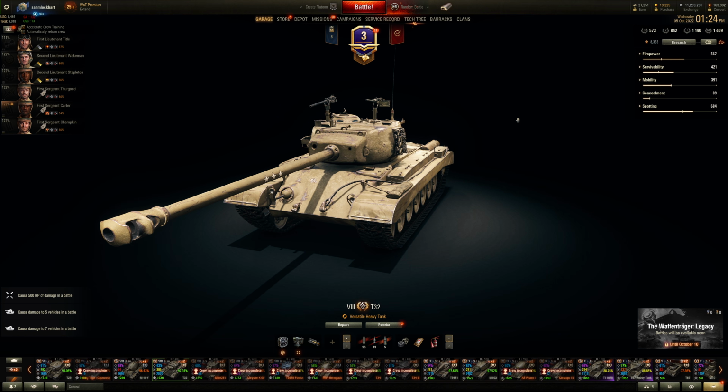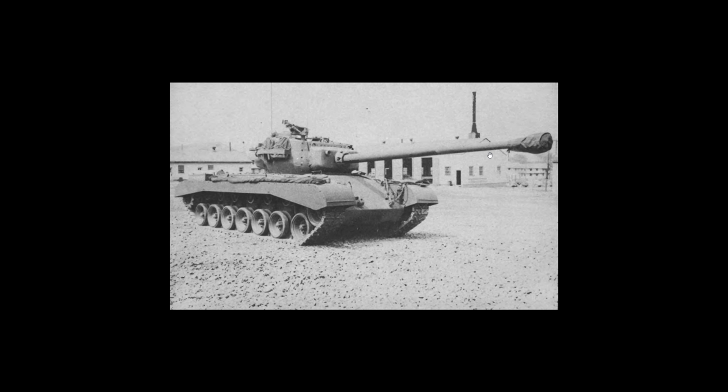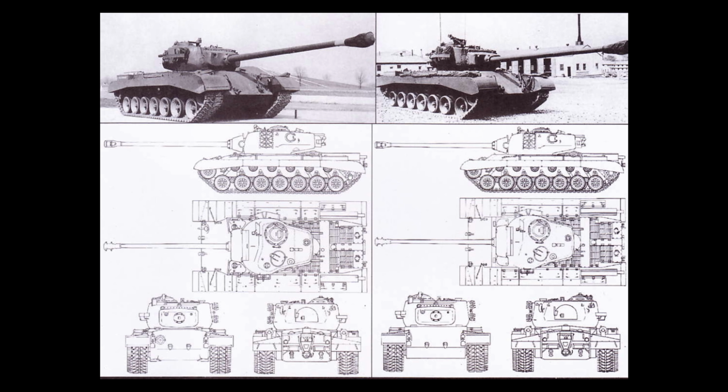So let's not talk about the T32, but this is a T32E1. What they did is remove the bow machine gun port, the bow machine gun radio operator position, and put a rolled homogeneous armor hull instead of the cast hull from the actual T32. So you get to see the actual comparison right here. You can see the bow machine gun a little bit right here, slightly, but this one doesn't have it. It's more flat for the upper plate. So bow machine gun port right here, flat plate right here. So that's the main difference. Everything else is practically the same.